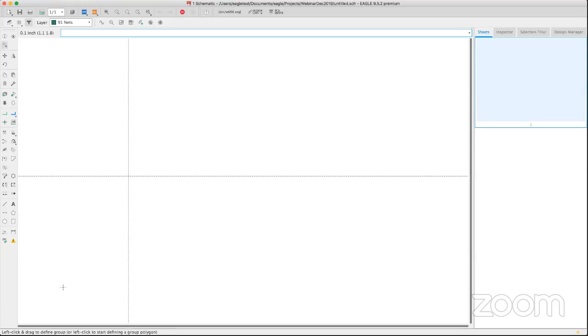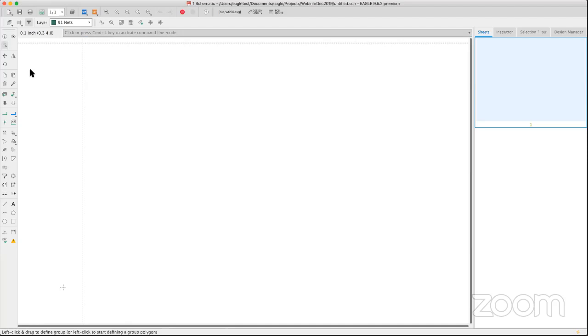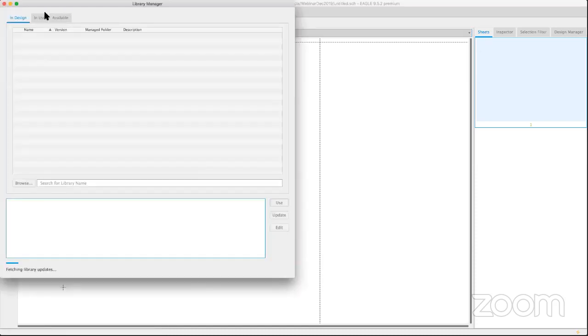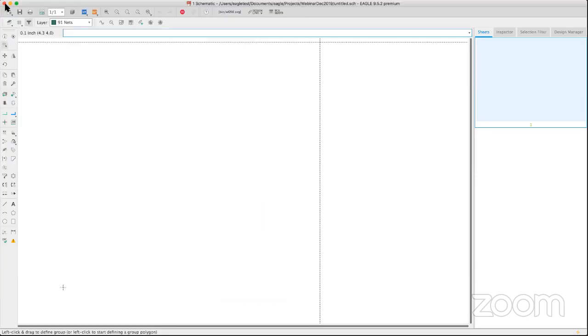The layout of the schematic editor can vary depending on how it was the last time, if you had Eagle already installed, how it looked previously, and how you've set up your screens. Now, this is basically the toolbar on the top, let me move this menu out of the way. As you can see, we have our icons on the top, which have to do with the zoom, if you want to execute any scripts, if you want to access libraries from here as well, which we're not going to do right now. And then we have our action toolbar.